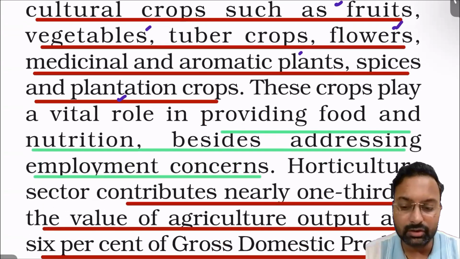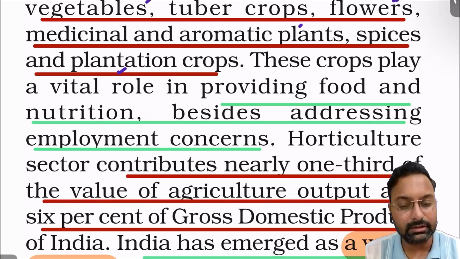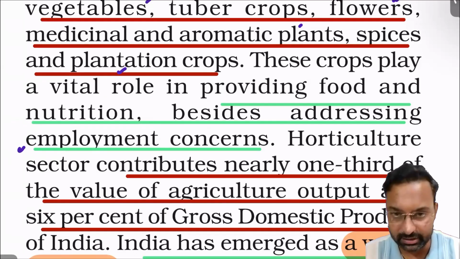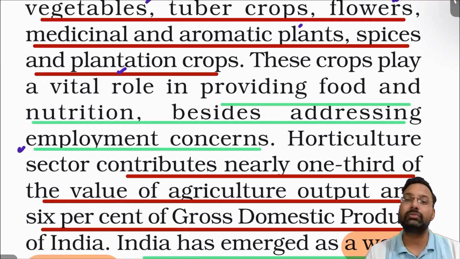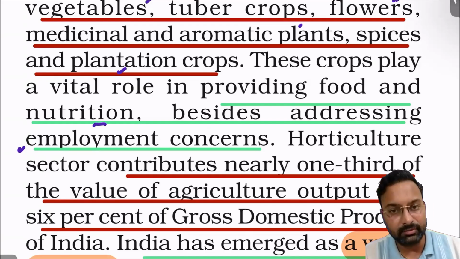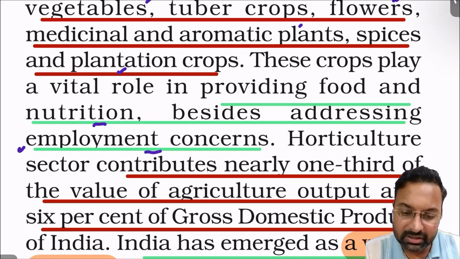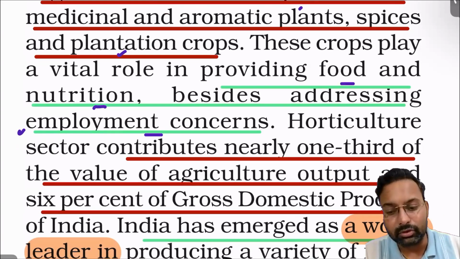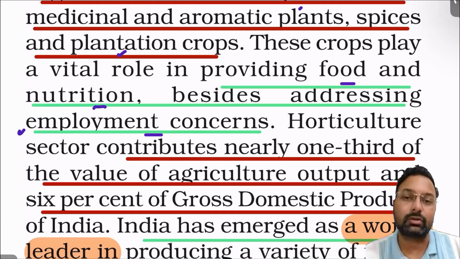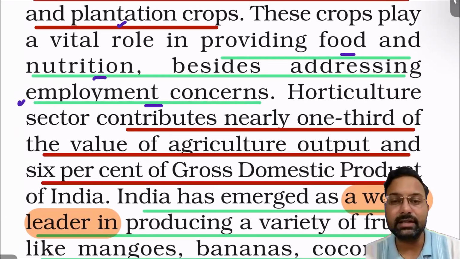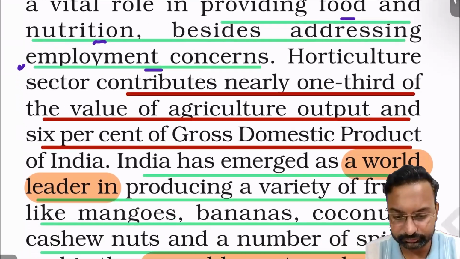Horticulture provides food and nutrition, and the employment concerns can also be addressed because of it. If a farmer moves into the horticulture sector, his nutrition values will be added, his employment concerns will be gone, and he will be providing food not only to his family but also to the nation. So this is the effect of horticulture.